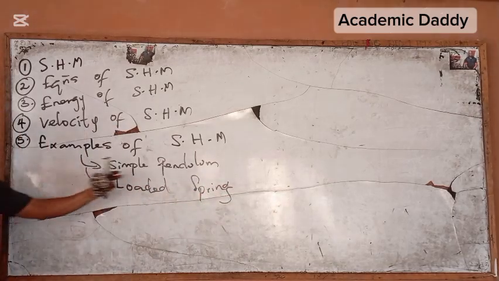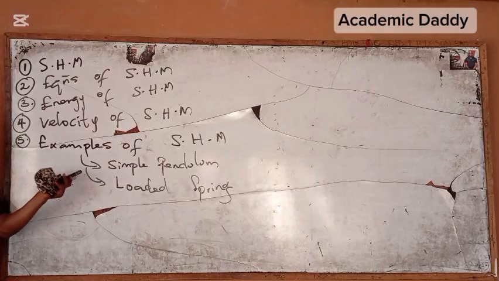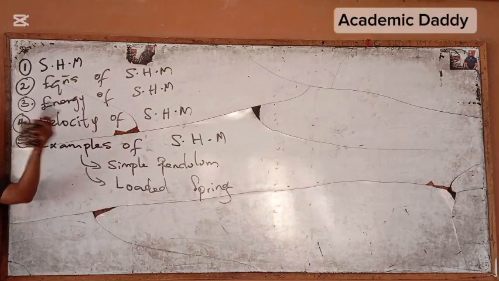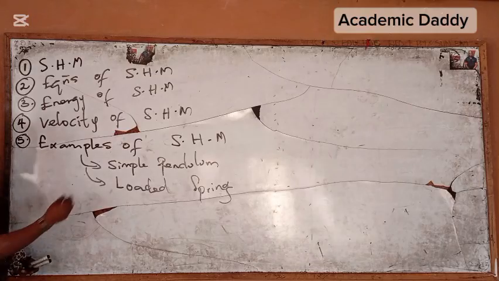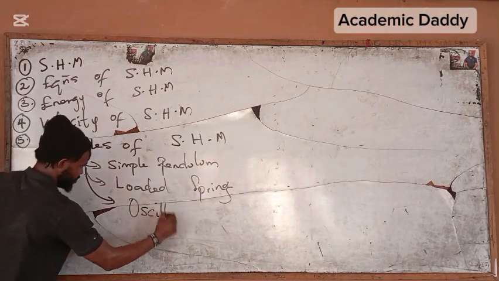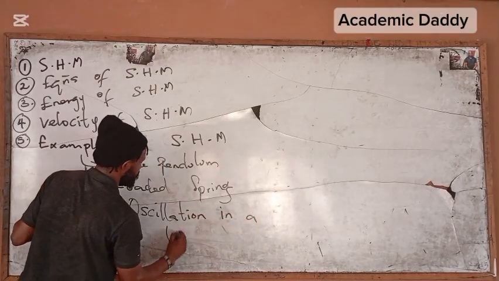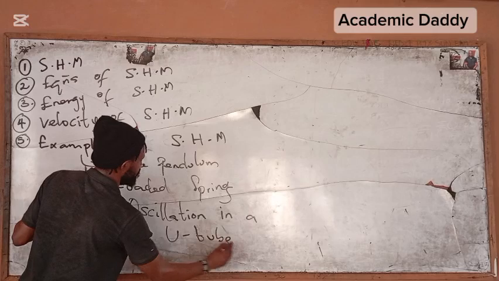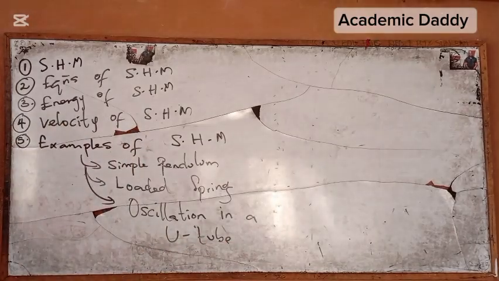The important advantage of all these things is that when we are through with it, even during your exam, because you will still do a practical exam, most of the things you encounter there will be so familiar to you, because you must have learned it very well. The fourth thing is oscillation in a U-tube. We're not talking about YouTube, we're talking about a tube that is in that shape.